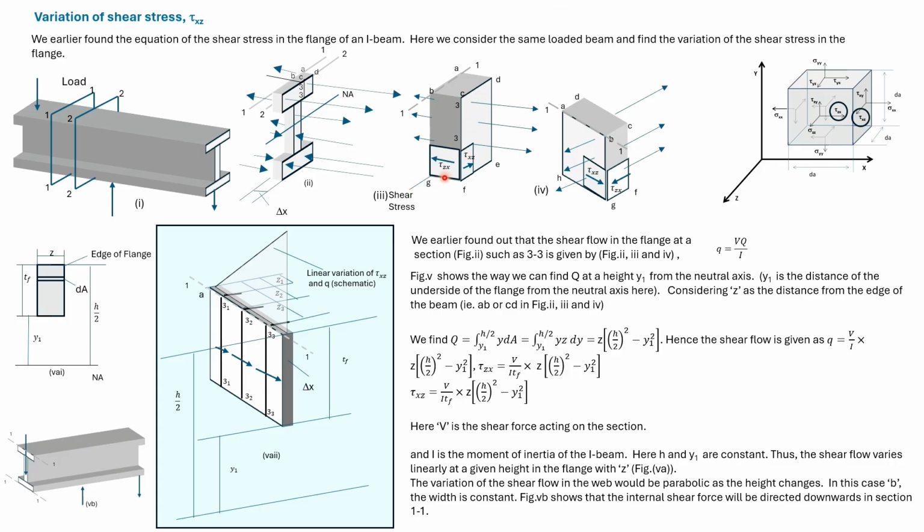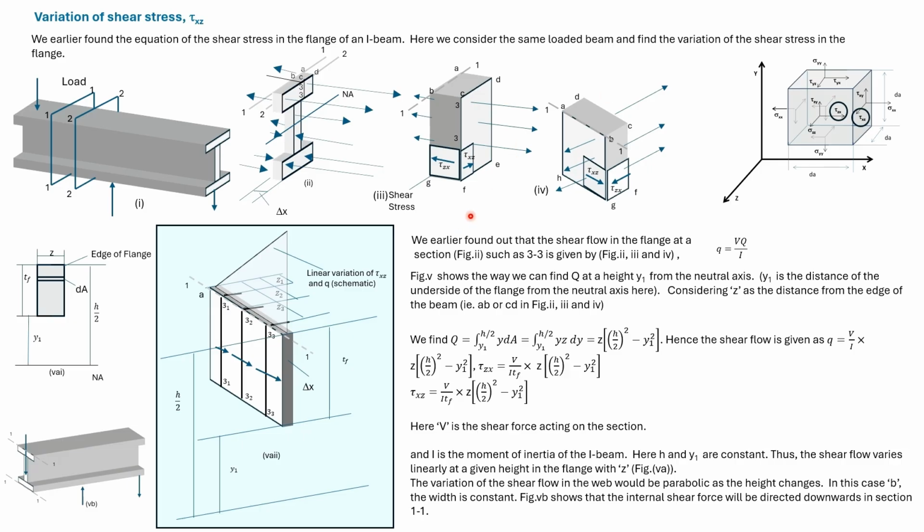Then, as earlier discussed, there will be a shear stress acting around the corner. From the unit cube, we can see that this shear stress is designated as tau xz. By rotating figure 3, we get figure 4. We can now see the stress tau xz acting on section 1-1. The areas of CDEF and ABGH are the same.